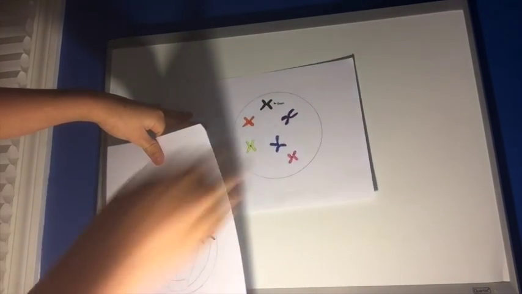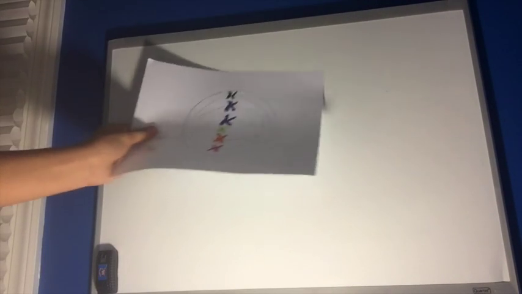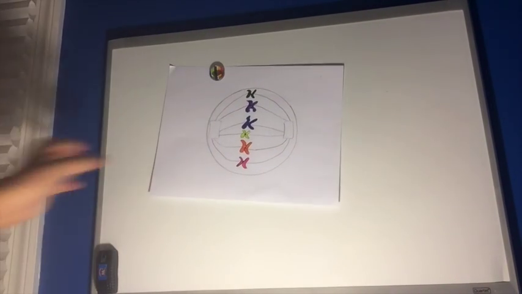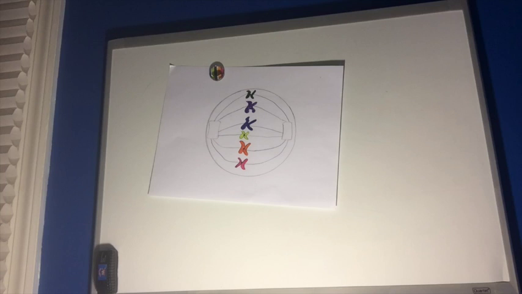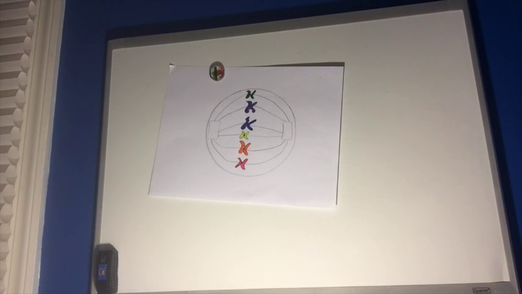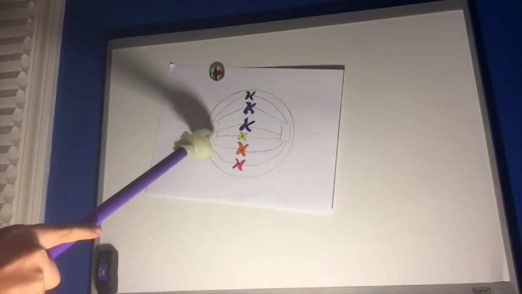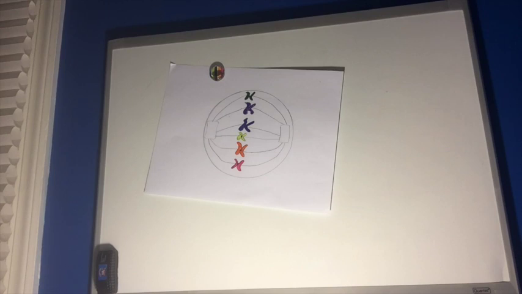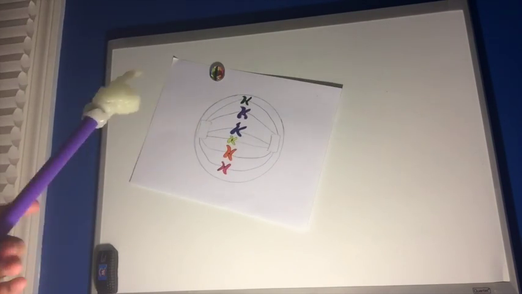Now later on, the next stage is called metaphase. In metaphase, the chromosomes line up in the middle, and organelles begin to build up. So basically, these are the centrioles. This right here is called the centriole.